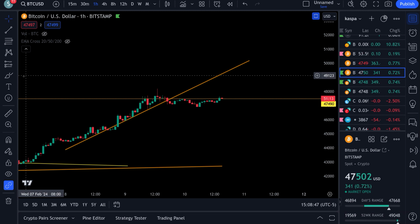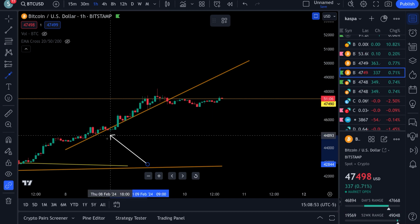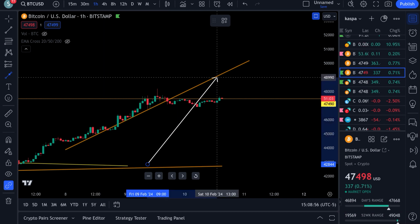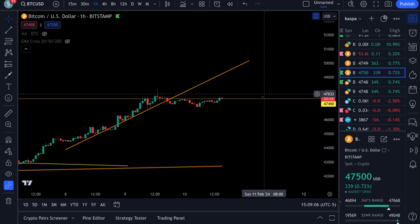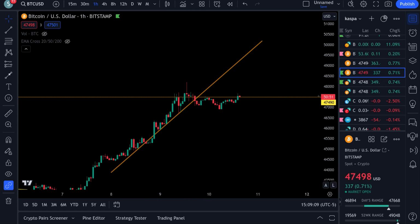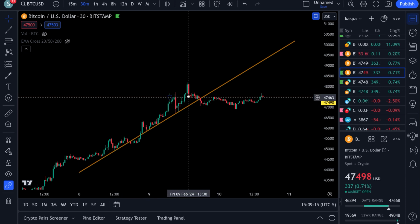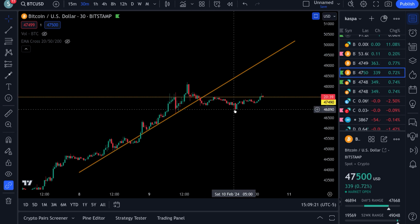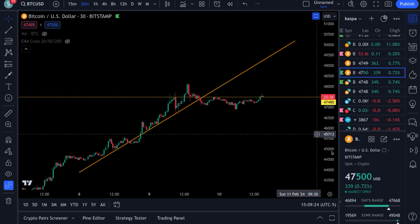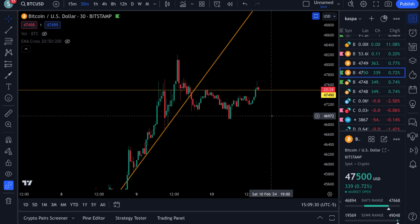Anyway, we have a trend line here on Bitcoin forming. Right here, this trend line, legitimate touches all up through here. Bitcoin came up, probably heading to the high 48s, possibly 49,000, and then a pullback here. These trend lines work 100%. And if you remember, in level 3 or higher, please go watch that video on trend lines. These things can make you a pile of money. When the trend is coming down and it breaks, this ended up coming back up, but then swinging down lower, and then getting your move back up. But I go through it all in there. You can make some very nice money on these drops. Go check it out, please.